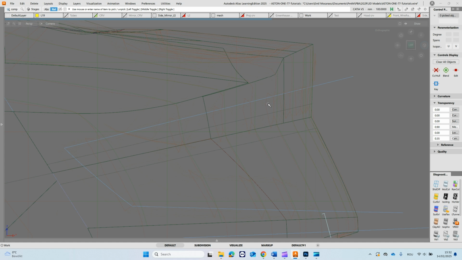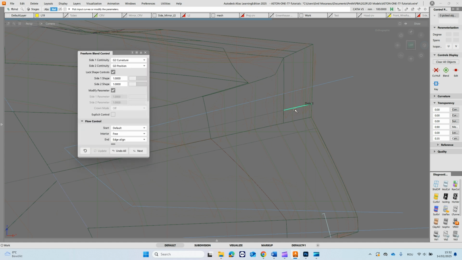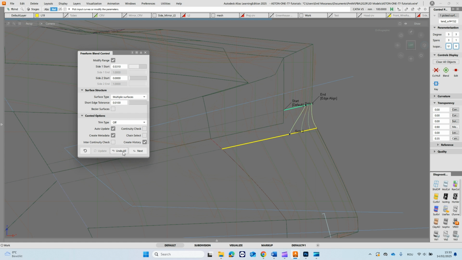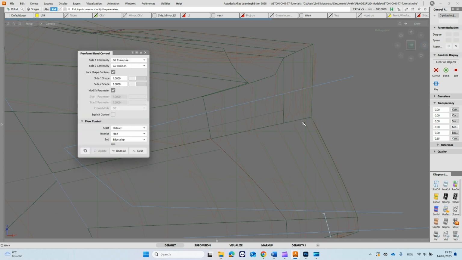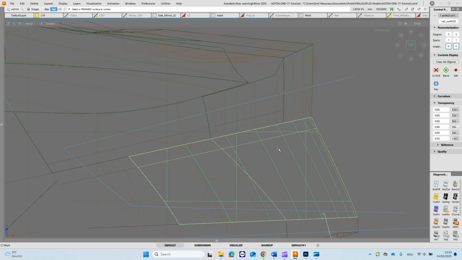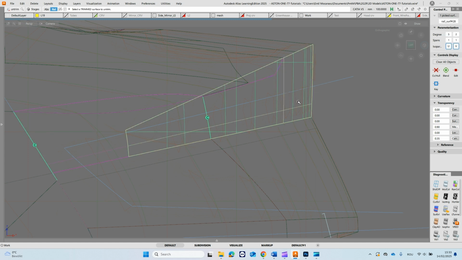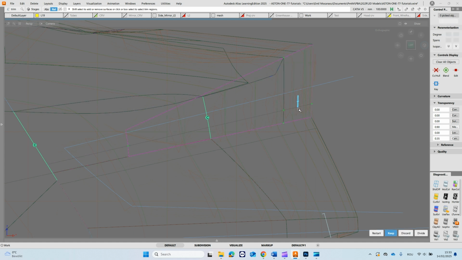And what I'll do, I'll just drop in a freeform blend between those curves and surface. I'll make sure I don't trim. So I did trim that with that tool, so I want to keep this area here.